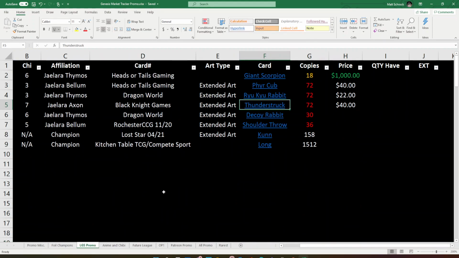We get into the LGS ones. So Heads or Tails actually had the Giant Scorpion and the Fire Cub. And the Giant Scorpion, obviously only 18 copies. You know, 72 copies of these three. They must have all got those at the same time, but very low print runs, guys.